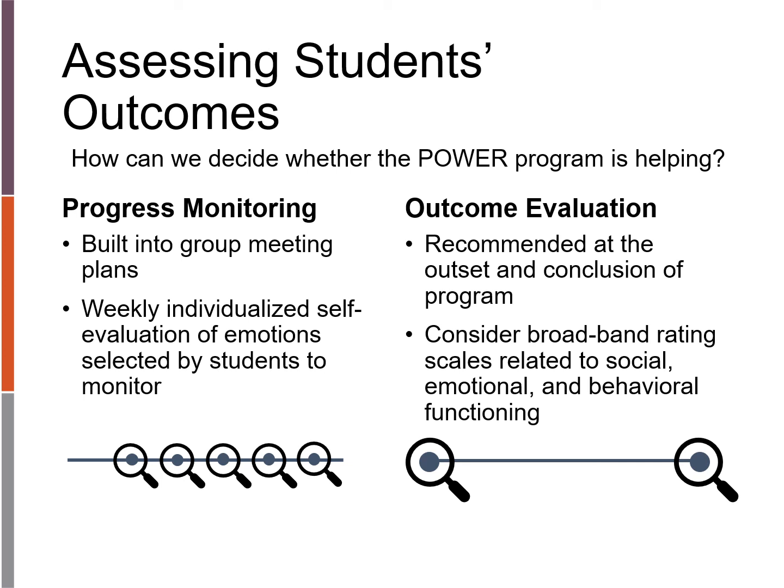Because outcome evaluation measures commonly differ from progress monitoring measures, they may tell a different story about how the student responded to the POWER program. That is, even if progress monitoring suggests the student demonstrated improvement, outcome evaluation measures may indicate that these improvements are not sufficient to place the student out of the at-risk category. In other words, outcome evaluation results may suggest the student continues to need more intensive mental and behavioral health supports than what a Tier 1 level of prevention may offer.